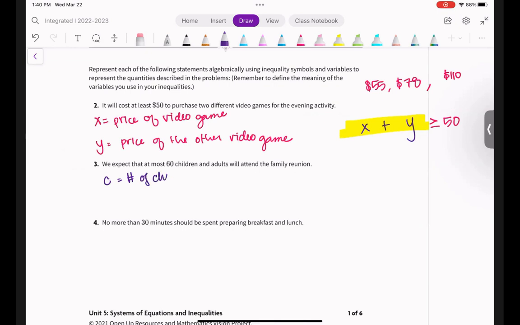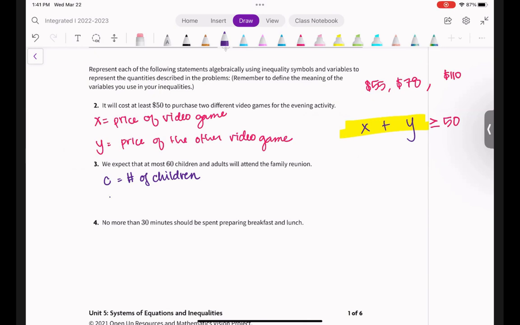So something that you have to learn that I'm going over with my integrated 2 students is your variables will mean something. The more specific you are in what your variable means, the better it is for you to understand. So if you put C as children, it's like C is representing the actual human little children, right? But if I put C as the number of children, it's not representing the little humans, it's representing a quantity, like the number of, right?